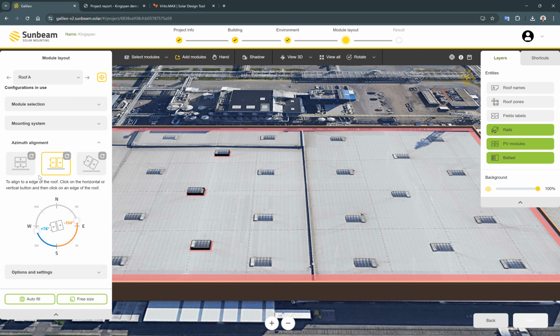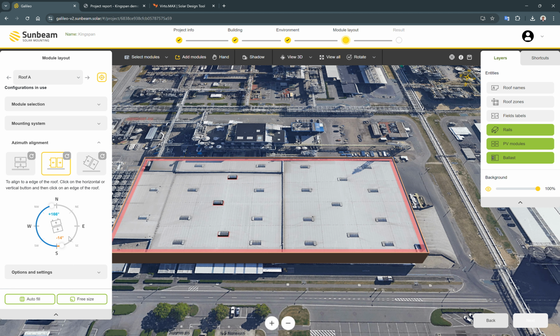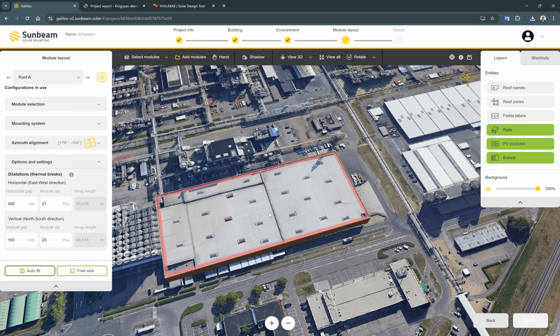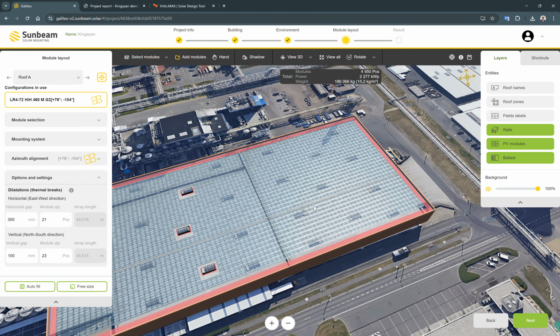Then I select the azimuth. So the azimuth changes depending on the wall that I click. And optionally I can also set thermal breaks. And now I can automatically fill the roof with panels.